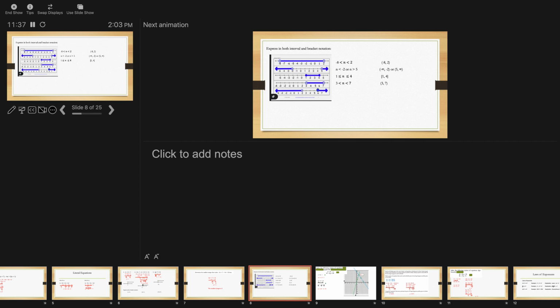We take a look at the next one, and again, it's a bounded interval, so I'm going to have the n and the inequality symbols, but I'm not allowed to equal either of them this time because they're both open circles. The critical points, the beginning and ending of the interval, are 3 and 7, and the parentheses show that they can't be equal to them. Okay, so when we look at the next one, we automatically know it's an or statement because they're pushing out to the sides like that.